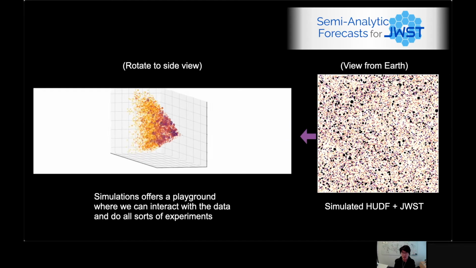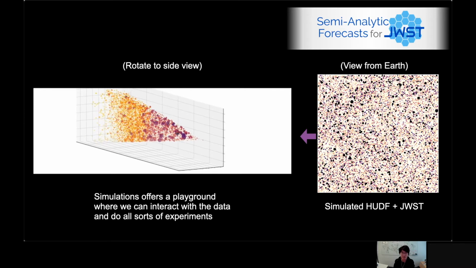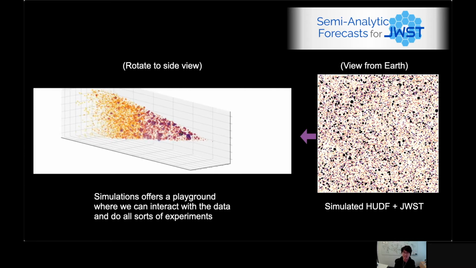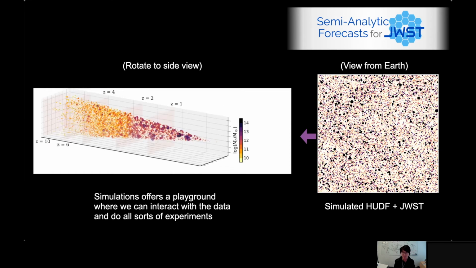And with a simulation like this, we can also interact with the dataset in many interesting ways. On the left, I'm rotating a dataset to show you the distribution of galaxies in 3D space. This is what we often refer to as a light cone. It is a great visualization for how the observed galaxies are physically distributed in space. At the end, I mark a handful of redshifts just to give you a sense of how that compares to physical distances.